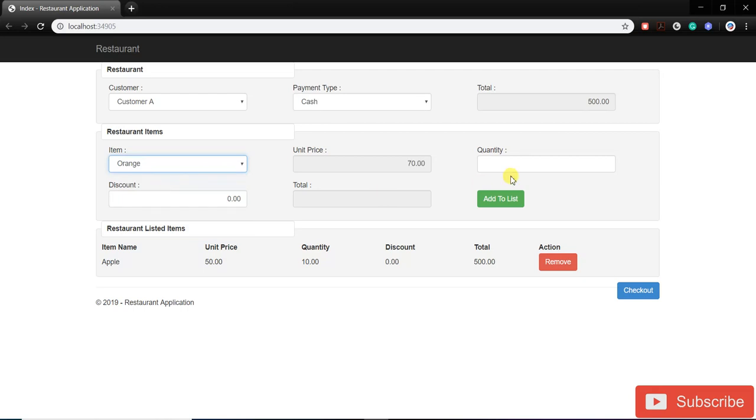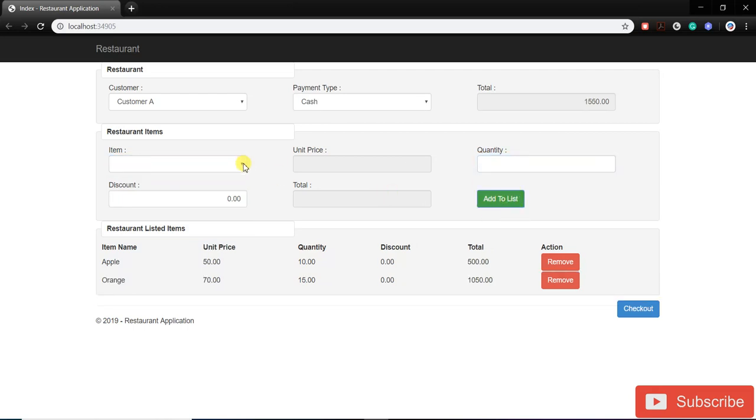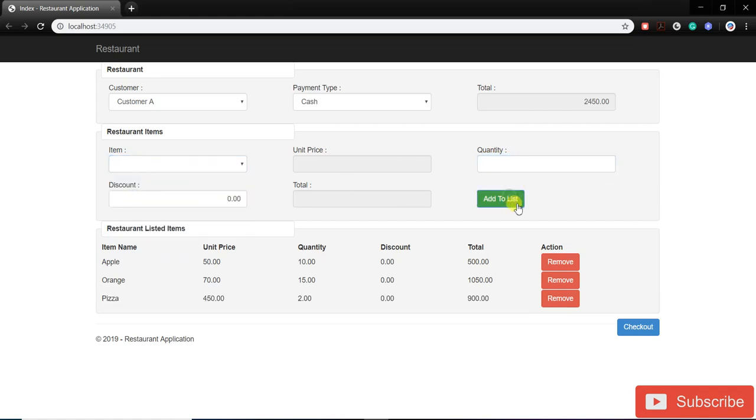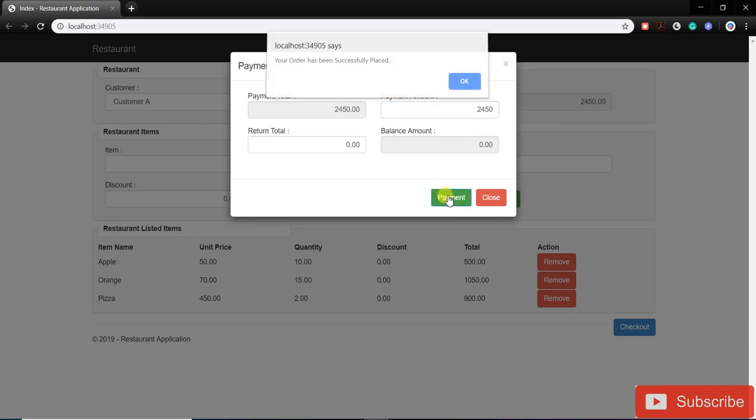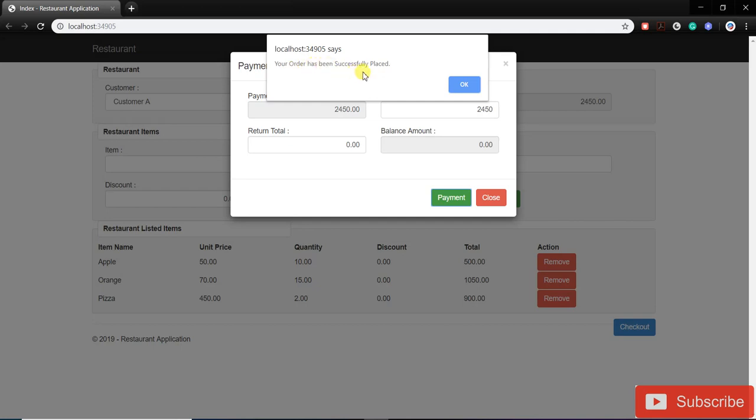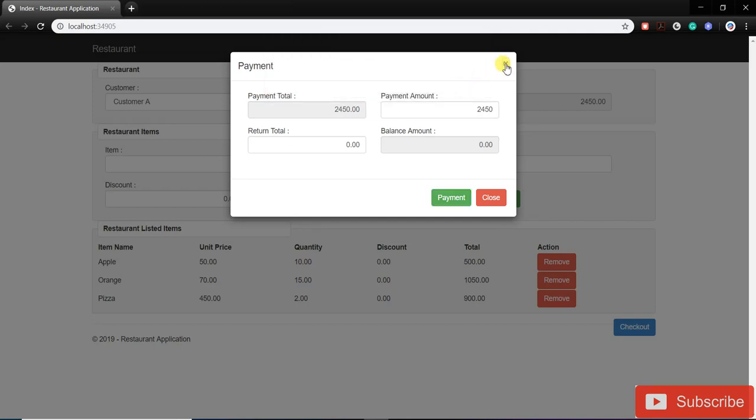Then orange 15 quantity, add to the list. Then pizza 2 quantity, add to the list. Now going to checkout. Click on checkout. Here I'm going to pay 2450. Click on pay. Let's see, your order has been successfully placed. Click on OK. So it will close that.